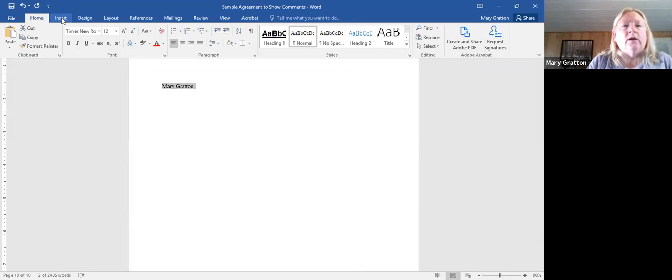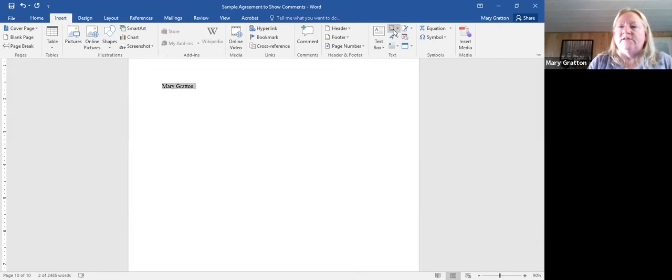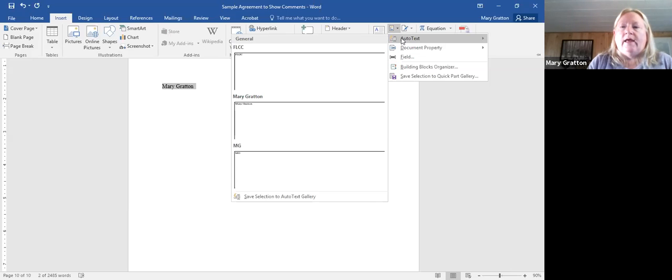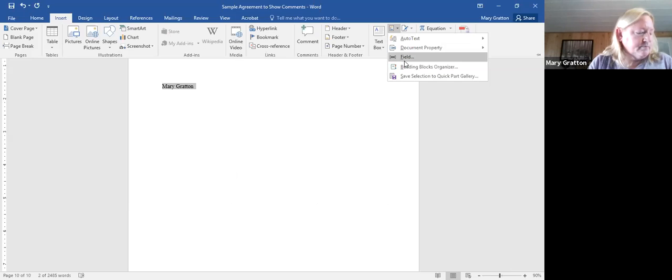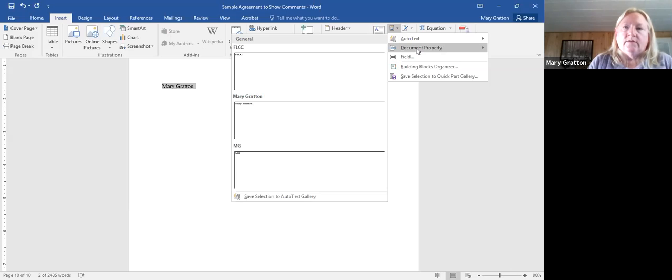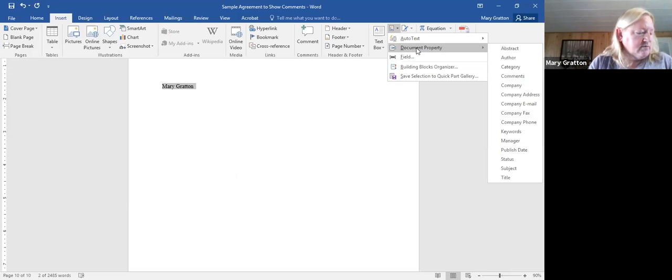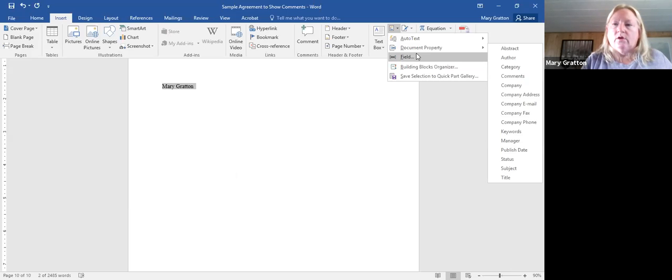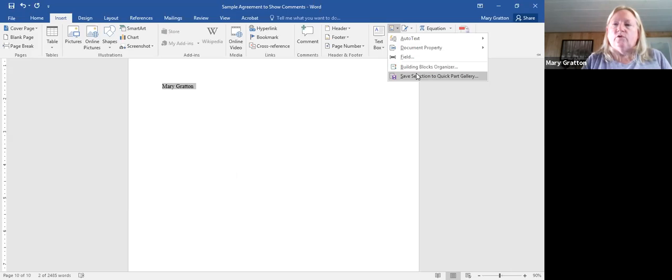And in insert, this button right here, if you click that on, you can do auto text. And create this. We're going to save the selection to the quick part gallery.